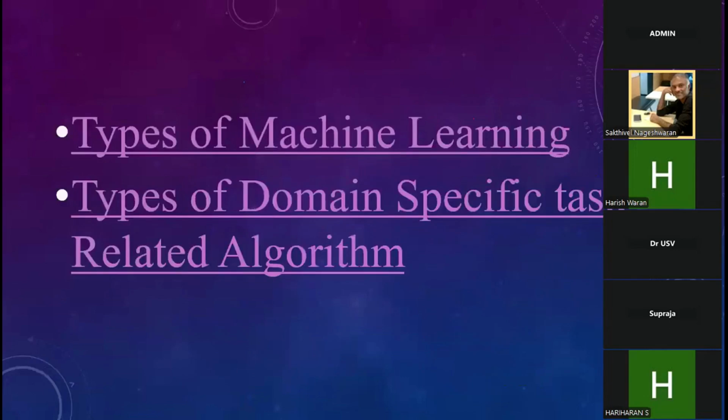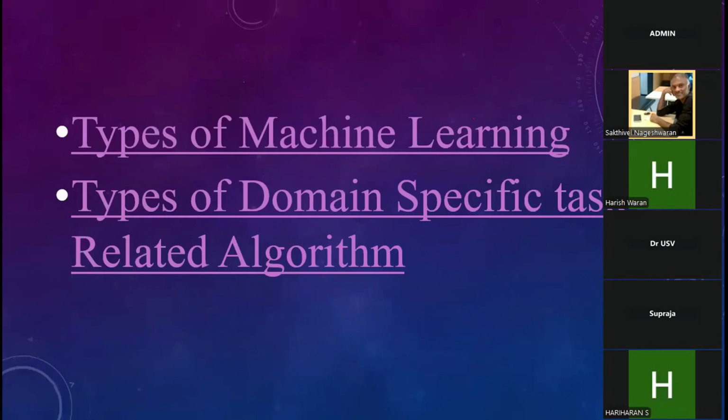And now we go here. These are the 2 topics I'm taking here with ML. One is the types of machine learning. When I say types of machine learning, we have learned machine learning: it is supervised, unsupervised, and reinforcement. Of course, all those things are there. Then what do you mean by that? Of course, you may have some ideas about supervised or unsupervised algorithms. Maybe you may be familiar with reinforcement algorithms also.